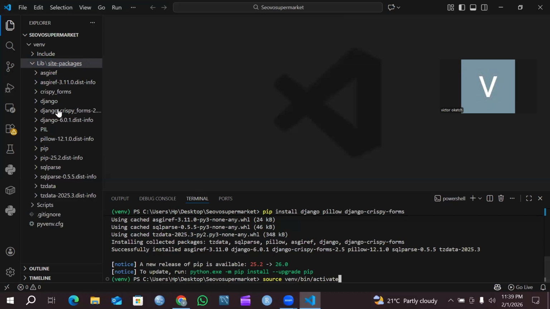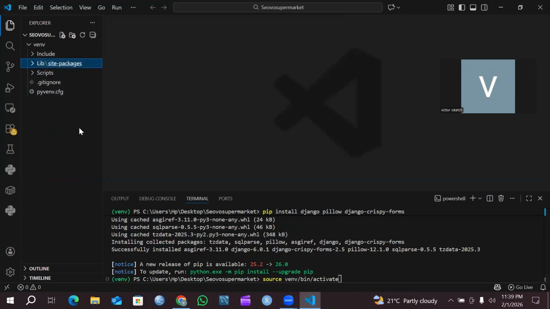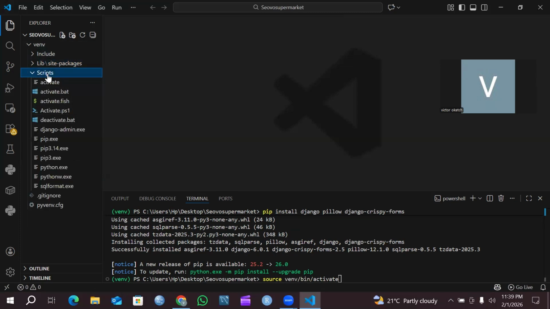So instead of Scripts here, it's replaced by bin. Everything is now inside the bin. Once you simply press enter and run this code, it will work.